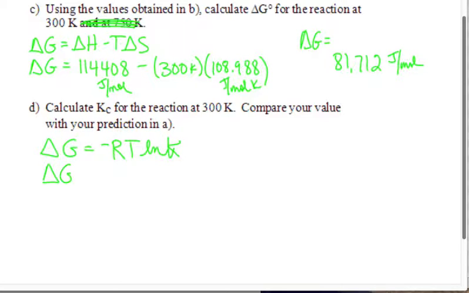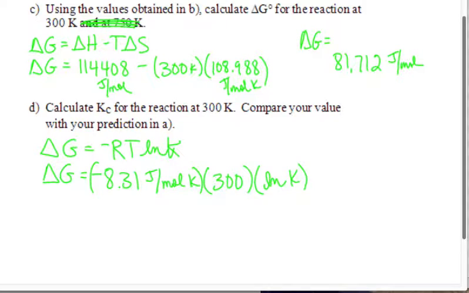But it's on the AP sheet, so whatever. Minus 8.31 joules per mole K times the temperature of, we're predicting K at 300, times the natural log of the K. So we predicted a decrease, right? And I need to go back. What was the K at 750? Times 10 to the negative third. Thank you. So that is our Kc at 750.